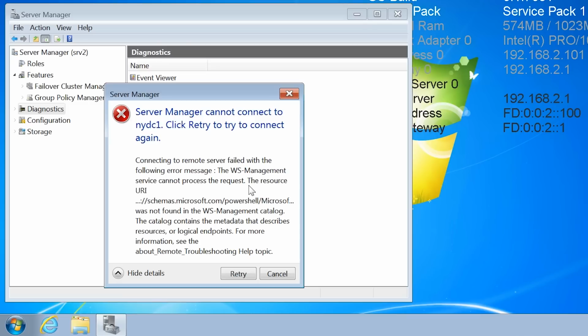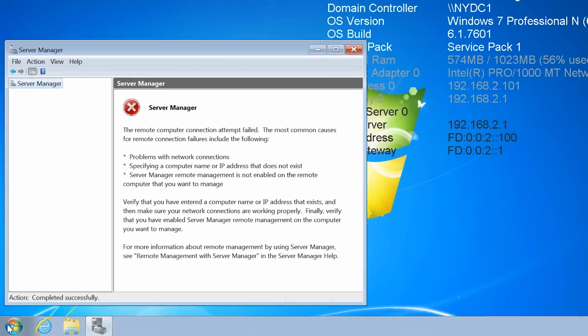This is basically stating there are features on the server that this version of Server Manager cannot process. To put it in simple terms, RSAT for Windows 7 cannot be used to connect to Server Manager on servers running Windows Server 2012. Even though Server Manager will not work with Windows Server 2012, you can, however, use the other tools provided, which should work in most cases.